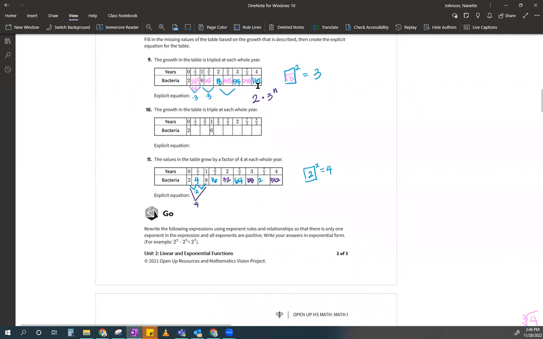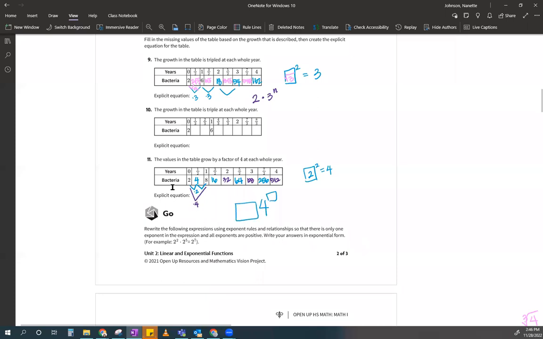And if you're wondering why we used the 3 and not the square root of 3, well, you're going for whole years, right? So that's why we're using the multiplier to get from 1 year to the next year, which was 3. So again, the same thing goes here. To get from 1 year to the next, it's going to be multiplied by 4. So you know it's going to be 4 to the something, and then there's a times something here, right?